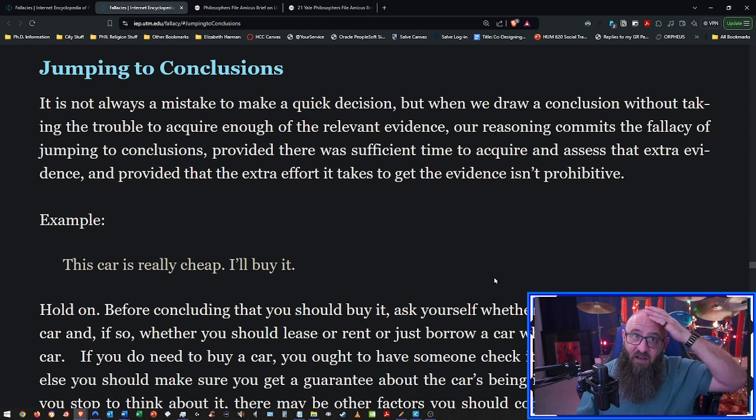Now, if it's something like botulism, then yeah, you're going to get sick immediately, right? A little bit of botulism can kill you within minutes. That's true. In which case, that's going to be pretty obvious. But if you're just sort of feeling sick a few hours after you ate, it's probably not the food you just ate. It could be. But because of how long it takes bacteria to gestate, and food poisoning is usually bacteria, unless it's something like botulism, then it's probably what you had 24 hours in the past to 48 hours in the past. And so we jump to the conclusion that it's that restaurant, therefore I'm not going to go there again, or I'm going to sue them, or something like that. That's what jumping to conclusions means.